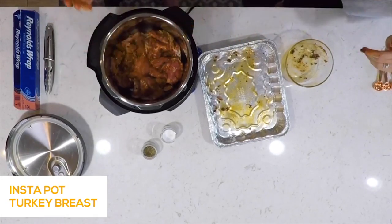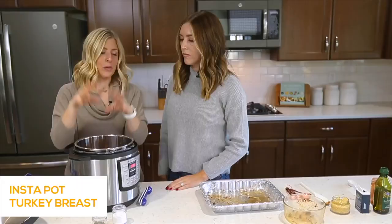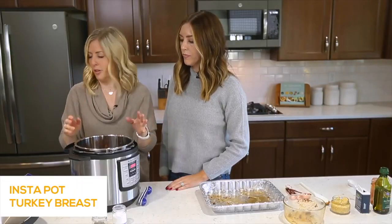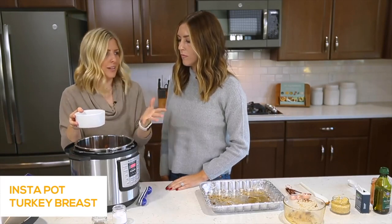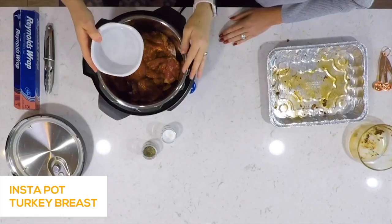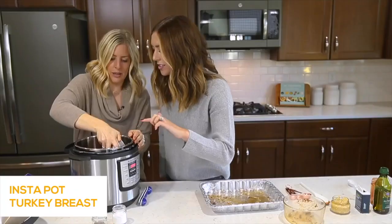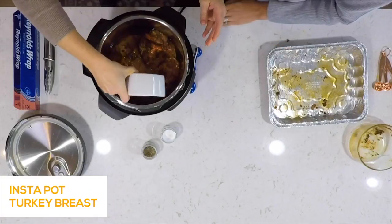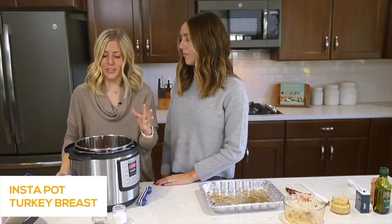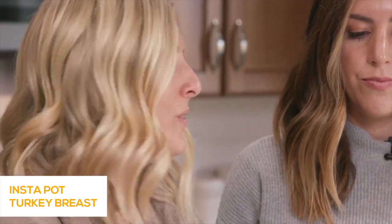Okay, so once we have the turkey in the bottom, you always wanna make sure when you're cooking meat in the Instant Pot, the meat goes on the bottom because it will cook better that way. So we're gonna just add about a half a cup to a cup. I like to add a cup just in case. We just want it to pressurize. She's pouring it really carefully, so I do not want my rubbing seasoning off, I want the seasoning to still stay on my turkey. But the good thing is with the Instant Pot, because it pressurizes, all the water and seasonings will kind of all mix together while it's cooking. So it will still taste good.